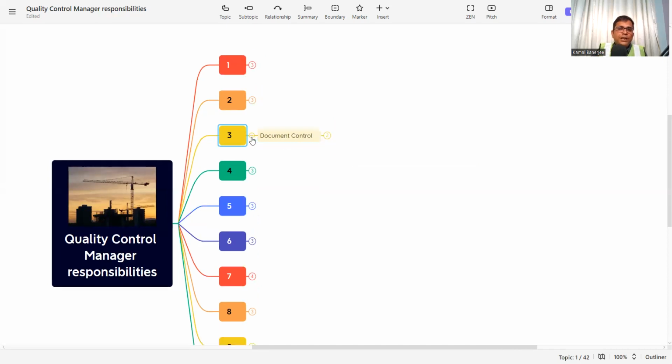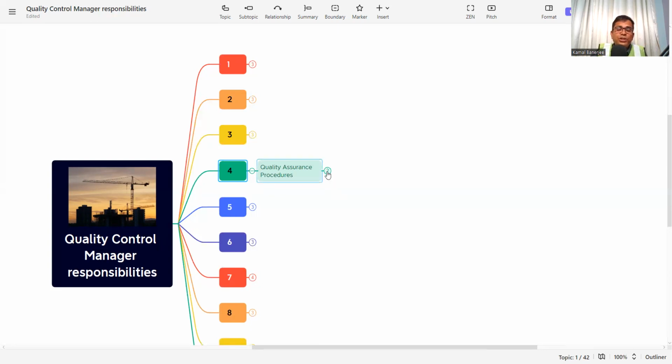The fourth point that a quality control manager should do is the quality assurance procedure. How? Quality assurance is the set of activities ensuring that the product will be delivered as per the requirement. So the quality assurance procedure has to be developed by the quality control manager. I am giving an example: the method statement is a quality assurance procedure. Every activity has a method statement. If we follow this method at the site, then the product will be delivered as per the requirement, the standard or the codes.